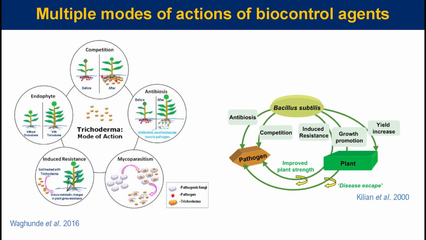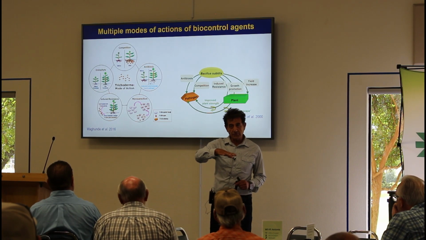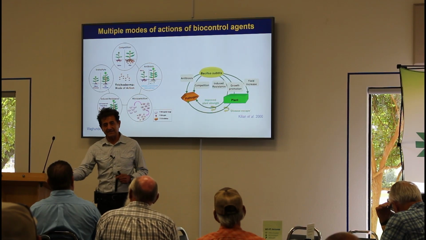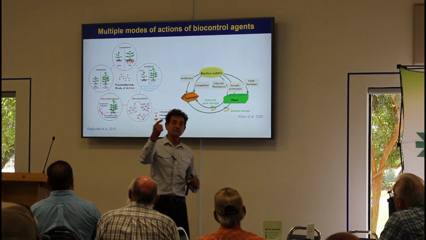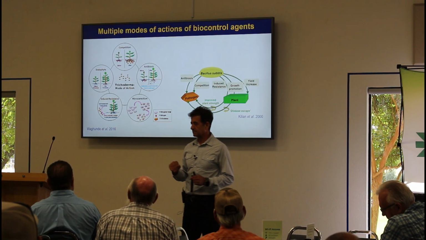When it comes to Bacillus, or bacterial-based beneficials, in this case the Bacillus beneficial, they also have multiple modes of action, but the primary way of preventing disease is antibiosis, which means that when they colonize the tissue, they produce secondary metabolites, which are toxins for the fungi so that they cannot colonize.